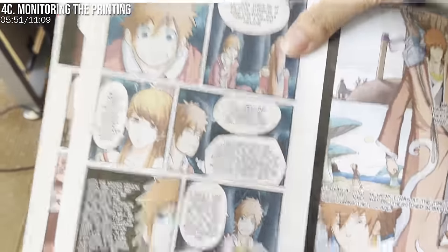So I'm just gonna put on my mask because I know that when I'm sanding this, I'll get a lot of paper dust. And last time I did that, I started coughing, and obviously that's not a good thing. So always keep yourself safe. And let me just grab my file. So we're gonna be using this file and we're gonna be sanding this down.